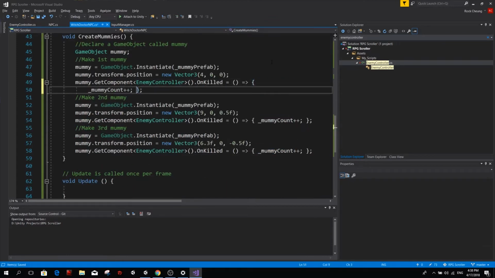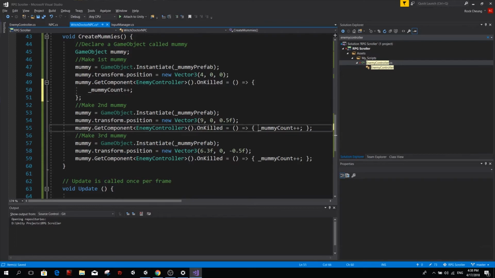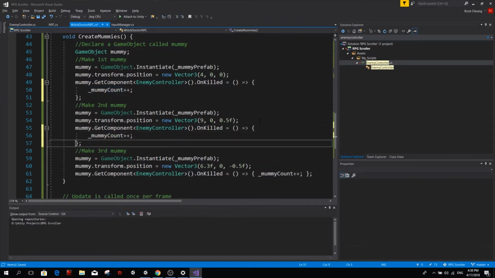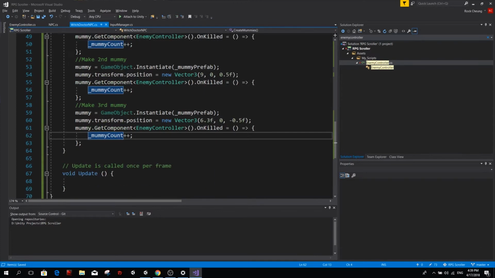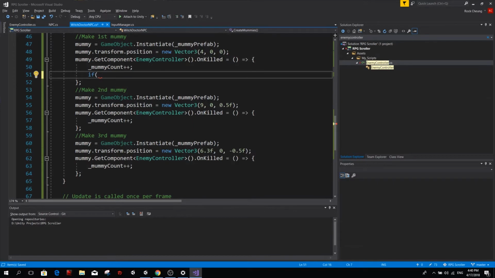So now every time we kill one of these mummies, the mummies are going to increase our mummy count by 1. But still, that doesn't mean that it's going to finish our quest. We need to check that the mummy count is 3 because we have 3 mummies, right? So if the mummy count is equal to 3, we are going to go to the next part of our quest. So one thing we could do is on every mummy's onKilled, we could also check the mummy count. So if mummy count equals 3, that means we killed the 3 mummies. We are going to do something, right? Do something here.